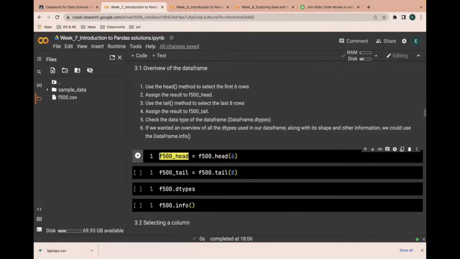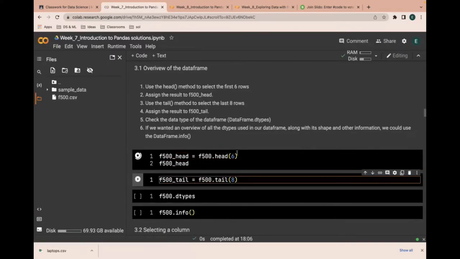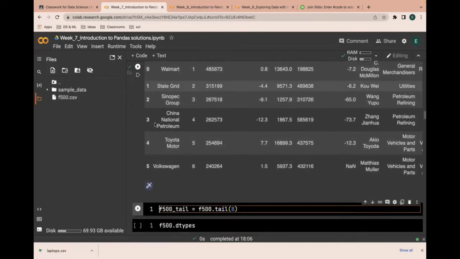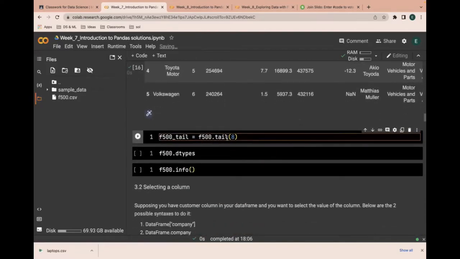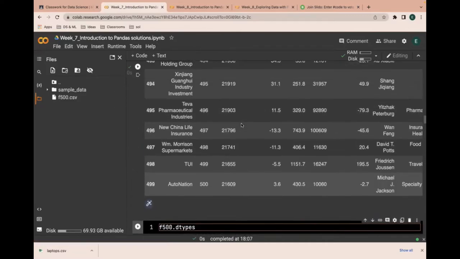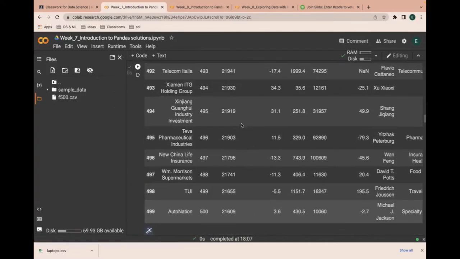So we gave here the variable name, and if I run it, I'm going to have the top 6 rows, starting from index 0. In the same way, if I want to see the last 8 rows, then instead of head we use tail here, and when we run this, we can see the last 8 rows.